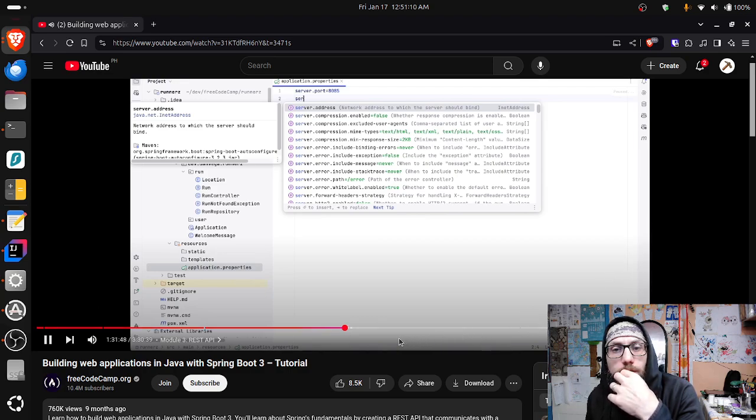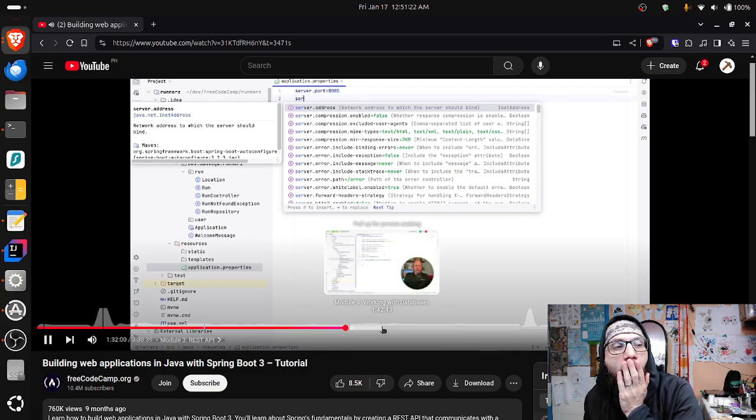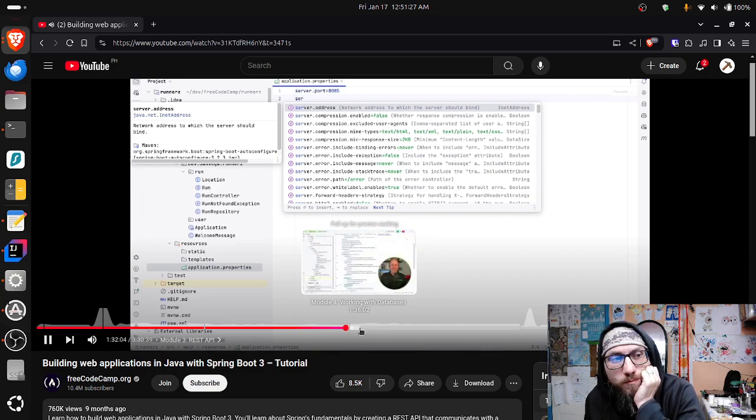These are all the properties that are based on whatever type of application we're building. So in the case of a web app, we are configuring a server and all the things that go with that. I would say look at the Spring documentation to see what properties are available based on the type of application that you're building.